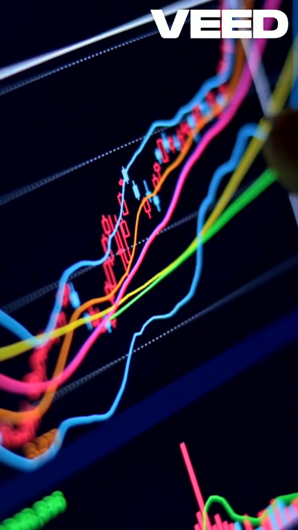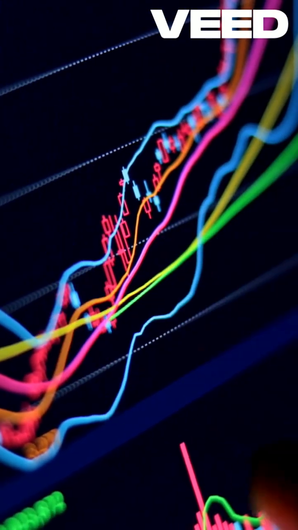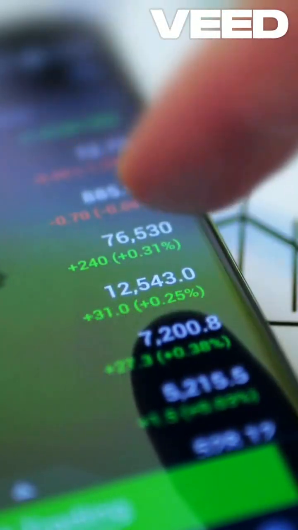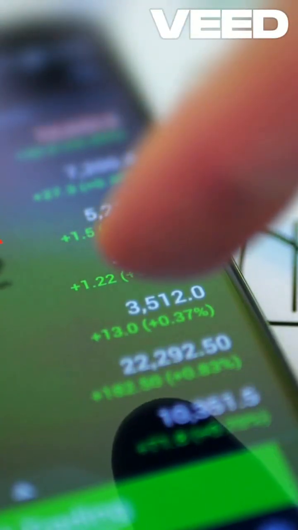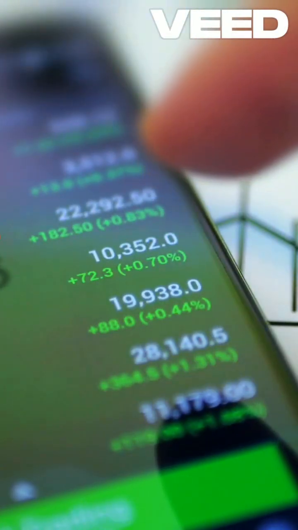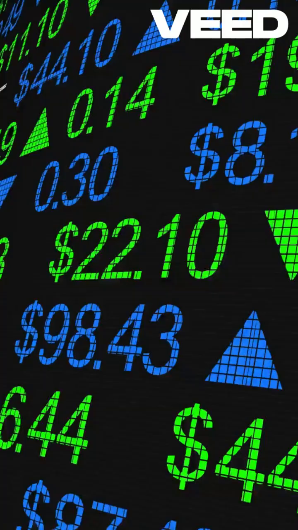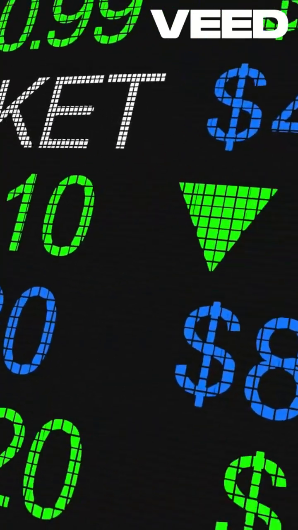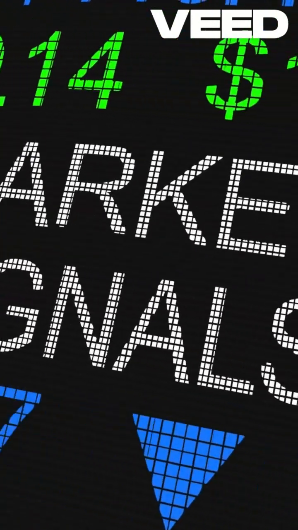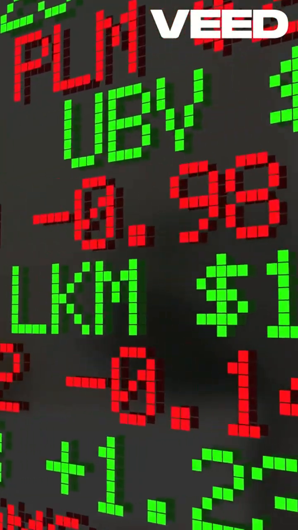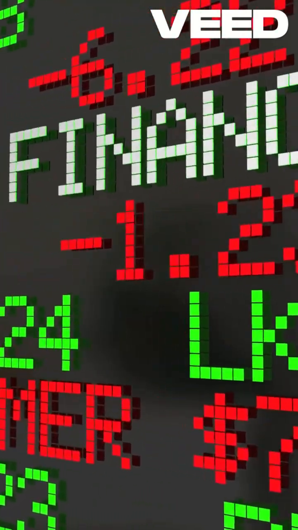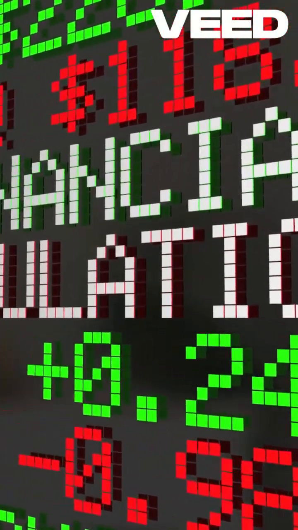The shooting star. Imagine a candlestick with a tiny body and a super long upper wick. It's like, yeah, I try to go higher, but nah, not today. This usually means a reversal might be coming after a strong uptrend. The Doji. The stock's equivalent of, I don't know what I'm doing with my life. The body is super small, meaning the open and close prices were almost the same. It's indecisive, could go up, could go down. Flip a coin at this point.